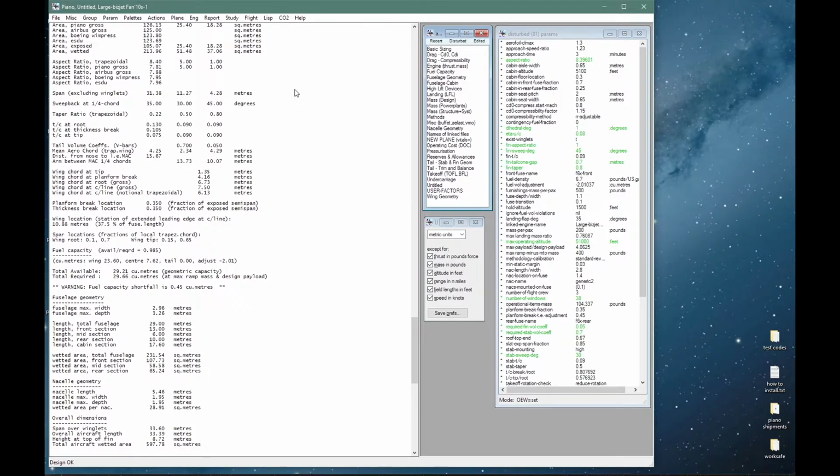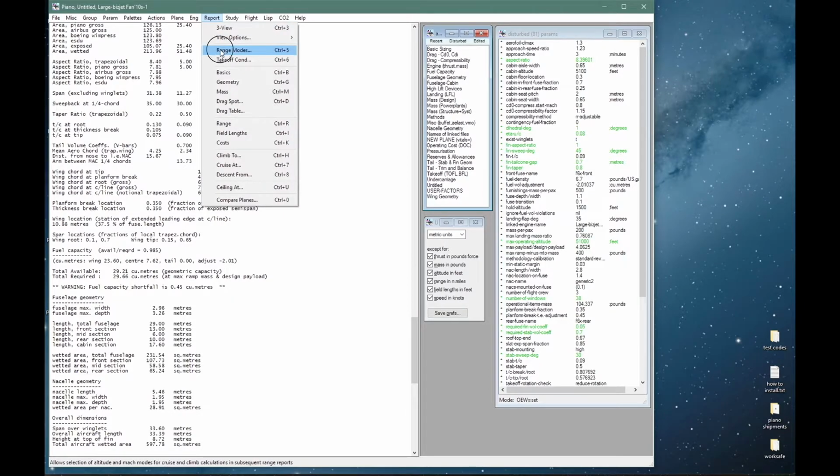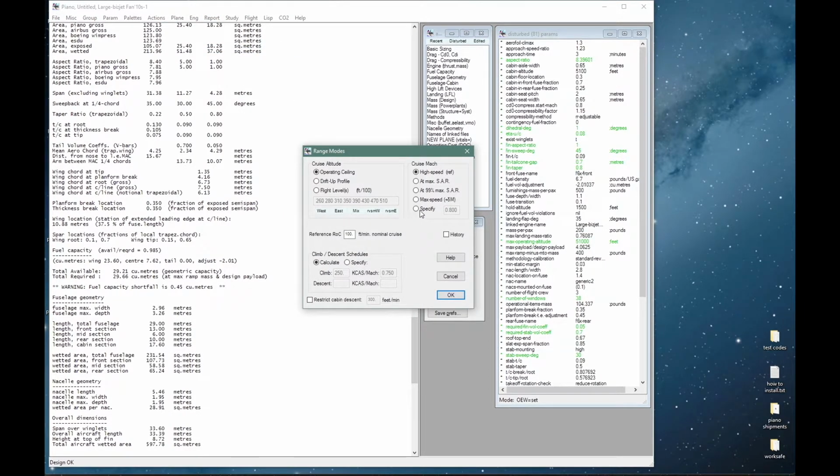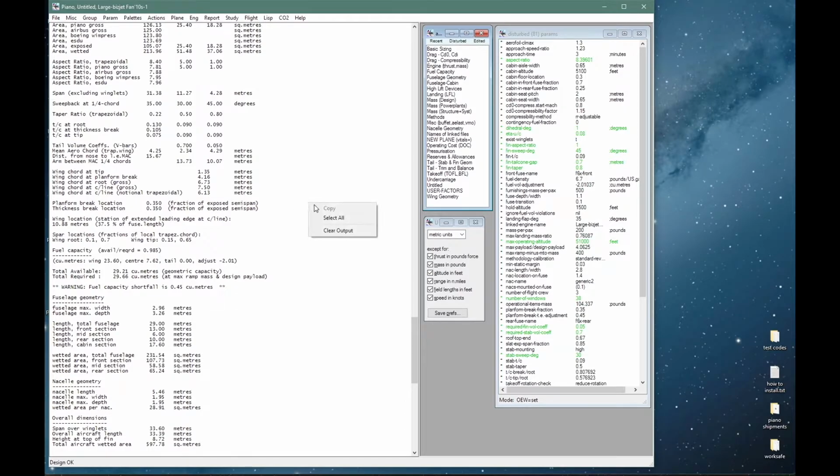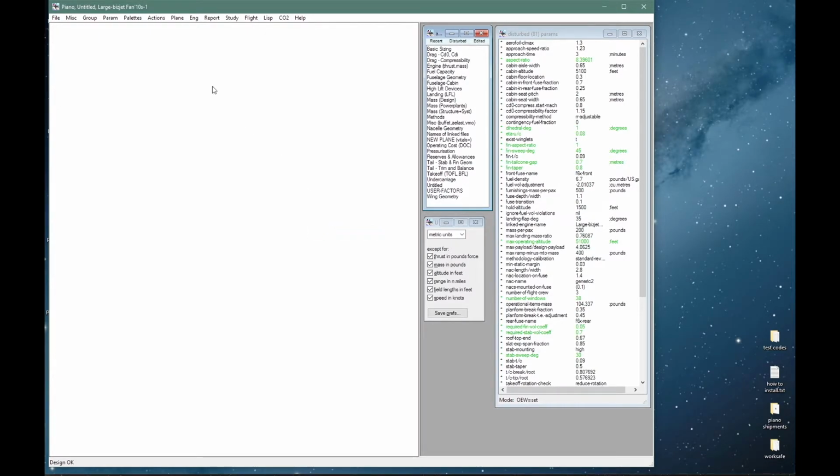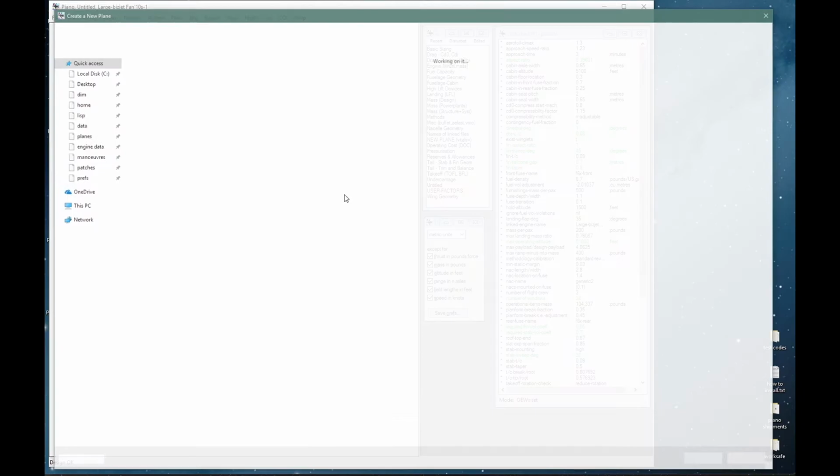So finally, with our aircraft now fully defined, we can set the range modes. I will set Mach 0.85 and assume mixed flight levels at 2000 foot intervals. And we can save our plane on file.